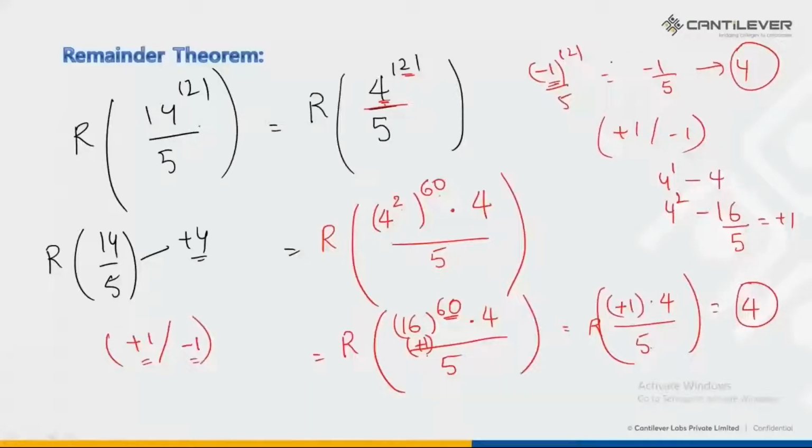Got it? Simple, ma'am. What I'm saying is, always make modifications, change your numerator in such a way that you will be getting either plus 1 or minus 1 as your initial remainder. See here, initially I got minus 1 and plus 4, right? I chose to solve it using minus 1. Clear? The very beginning step.